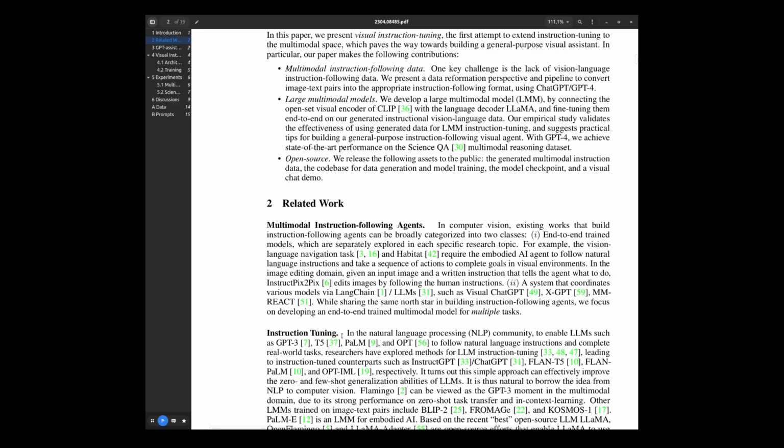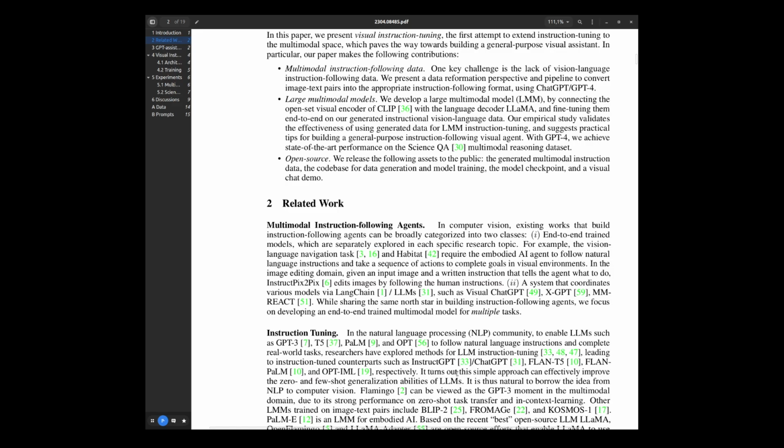Instruction tuning. We should know what instruction tuning is in the natural language processing NLP community. To enable large language models such as GPT-3 to follow natural language instruction and complete real-world tasks, researchers have explored methods for large language model instruction tuning, leading to instruction-tuned counterparts such as InstructGPT and ChatGPT, Flan, and so on.